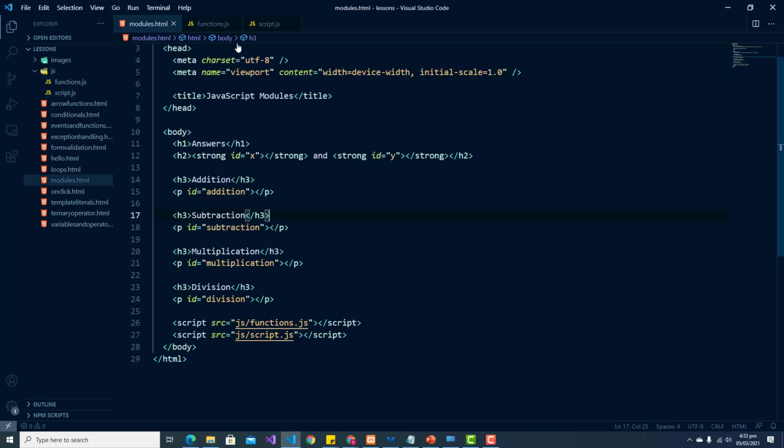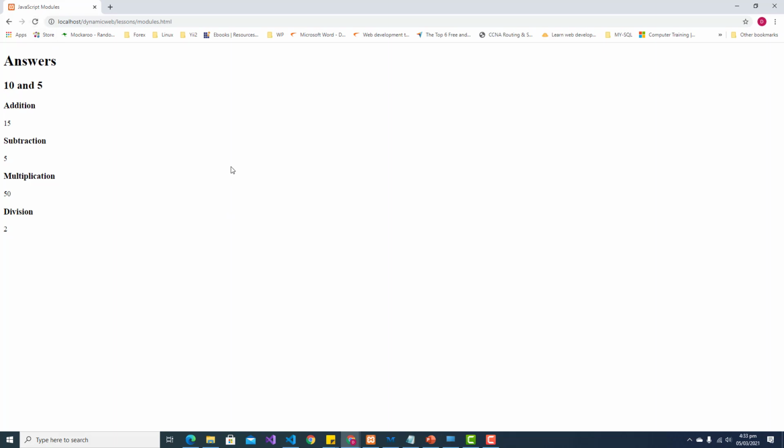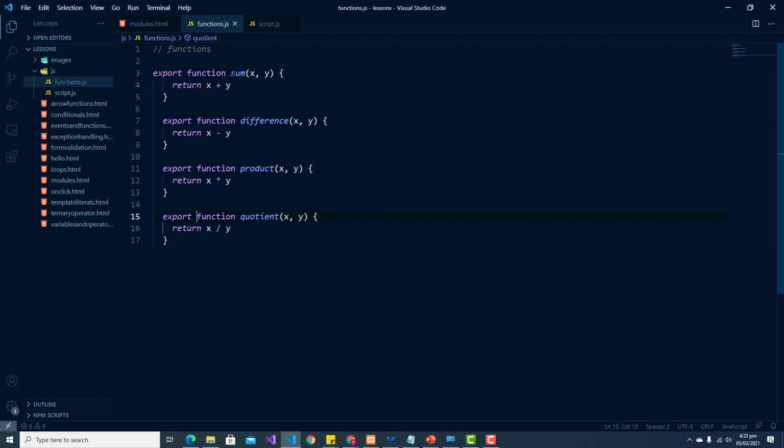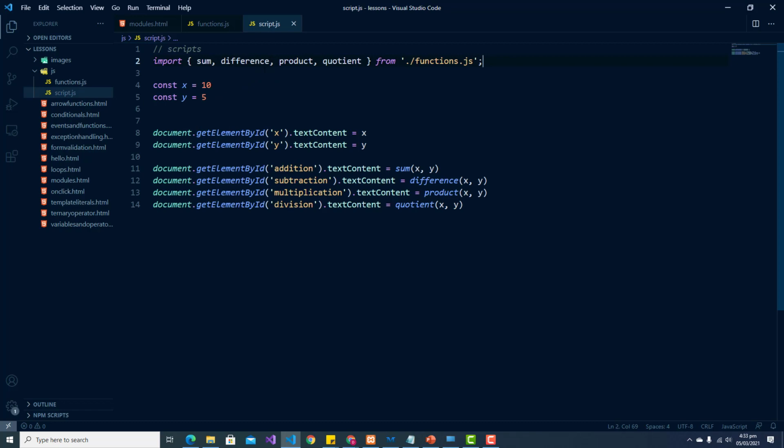And finally, inside our modules.html file, we are going to add an attribute to our script tags and set the type equal to module. This is to ensure that the code gets loaded as a module and not as a regular script. So we'll do the same thing here. At this point, we should be able to save this and reload our page, and it should work the same way as it did before. Only this time, there is no conflict in the global namespace, as we are importing from our functions.js file into script.js using modules and our import and export keywords.